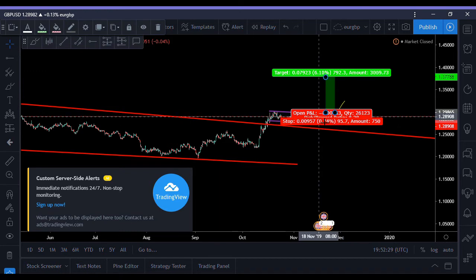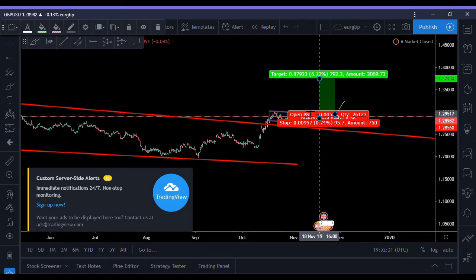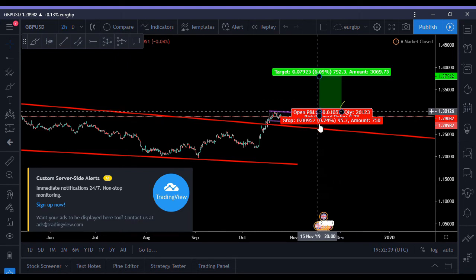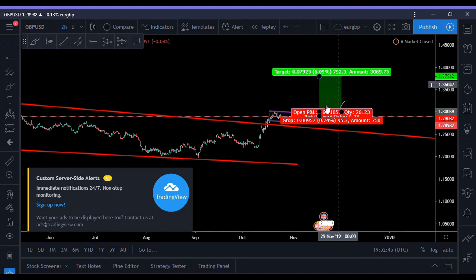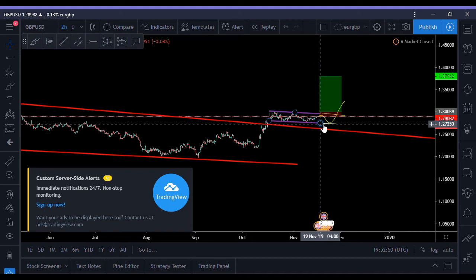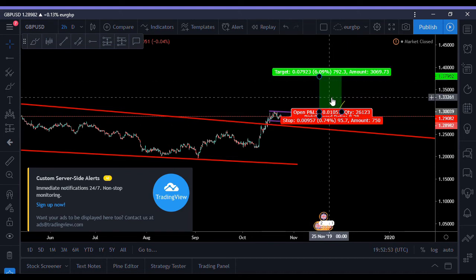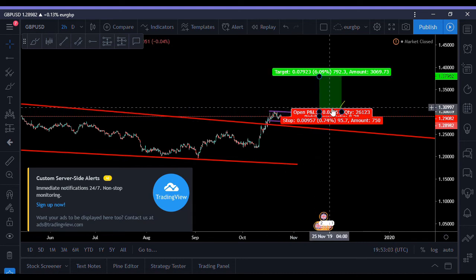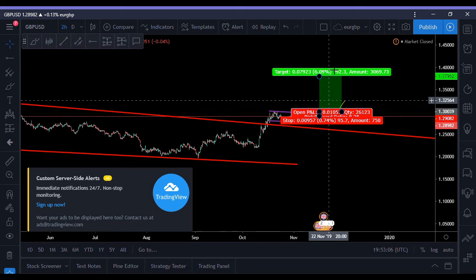As you can see, we're just waiting for price to come back up, break above, then trigger our entry. If price decides to come back to the downside, then we can wait till around Thursday, Friday, then we can get this position triggered in. But if it just does one bounce, then you can shoot up a little bit quickly. Since this consolidation was taking place the whole of last week, I'm confident enough that this week you'll see price break above and trigger this entry going to the upside.